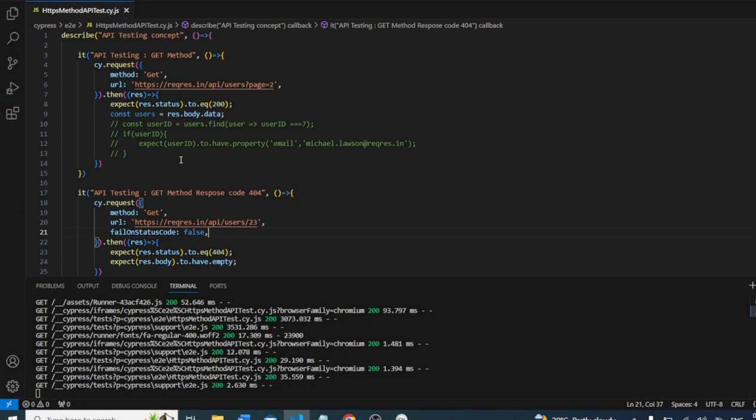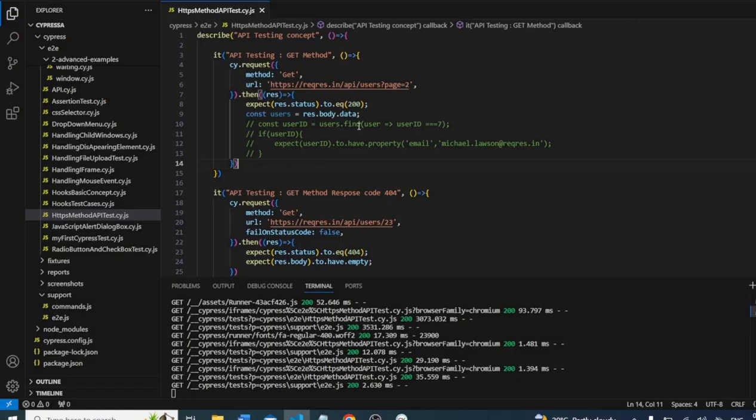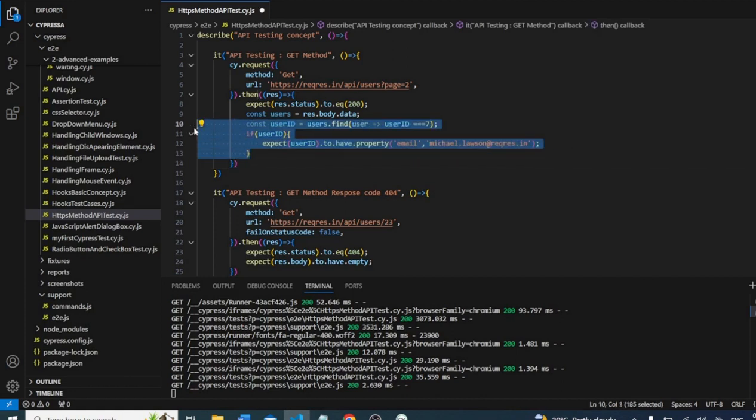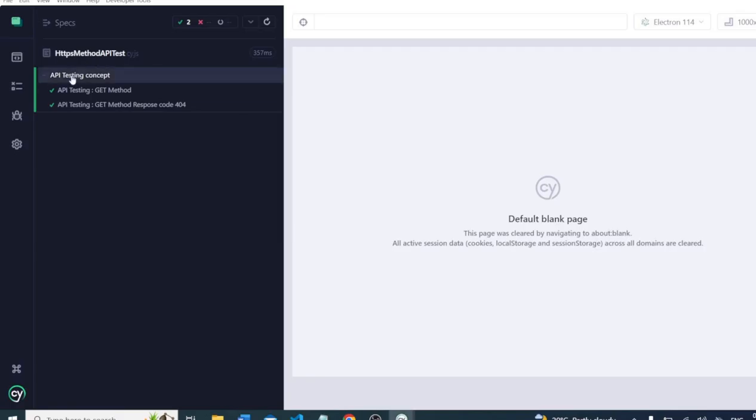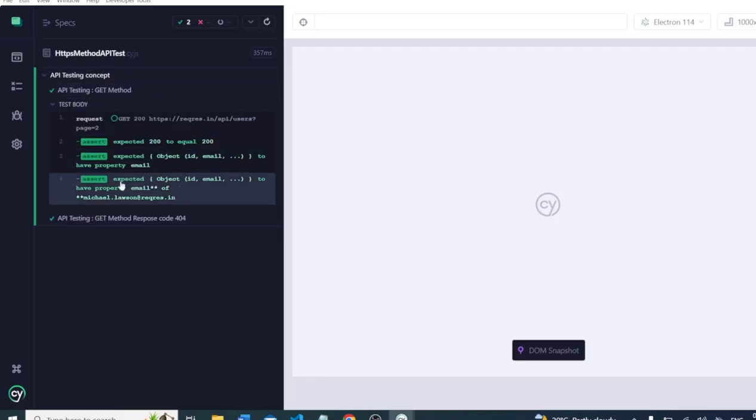Okay, so here we commented, we have to uncomment, and actually for user we have to define the id, user.id. We did the mistake. Here user id is okay, and this user id is okay. Let me rerun the test case. Yes. Now our assertion is also getting passed.